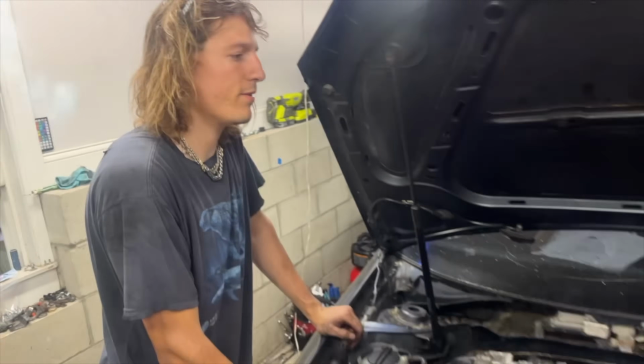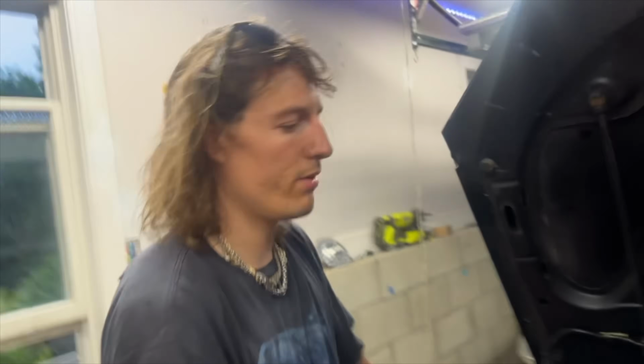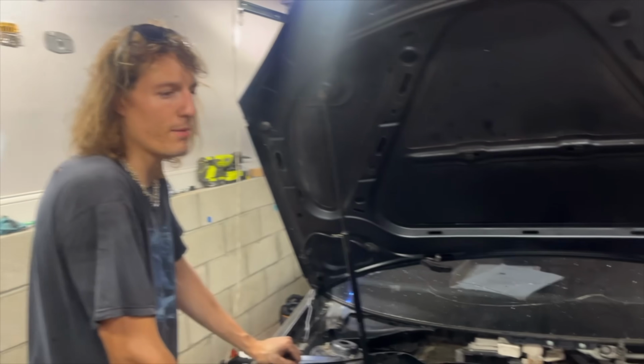75? 75, yeah. No, this is a race car. If you weren't aware, this is a race car. We got 2 inches of traction, 75 pounds of boost, divided by 2, minus 3. And it's literally going to be a workhorse. This thing's going to be towing trailers. It's a TDI. We're going to take the boat to the lake and everything.